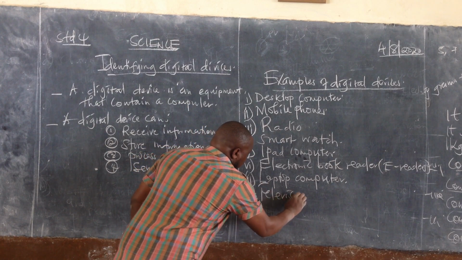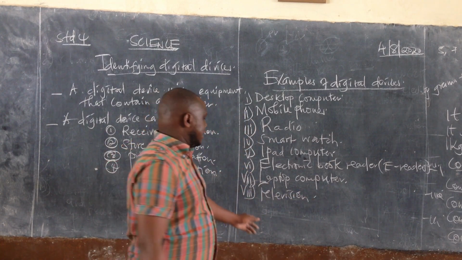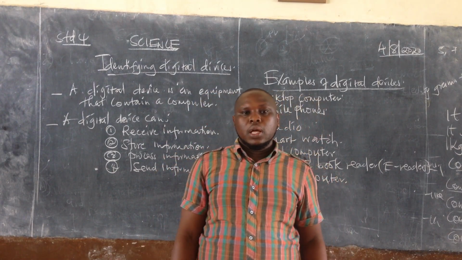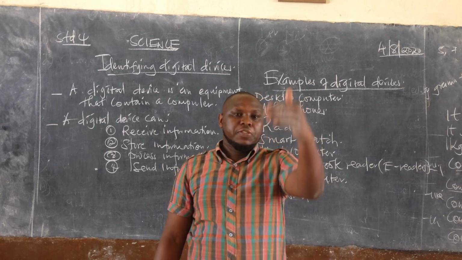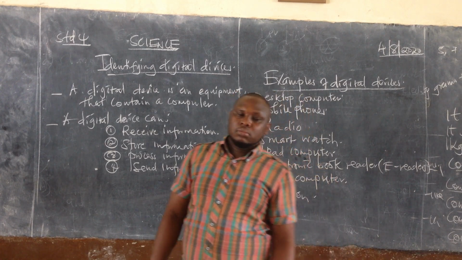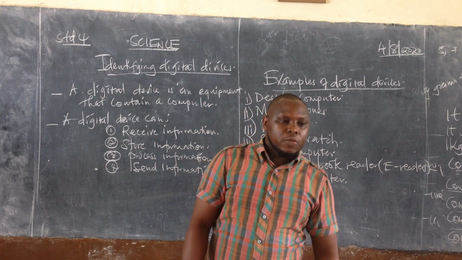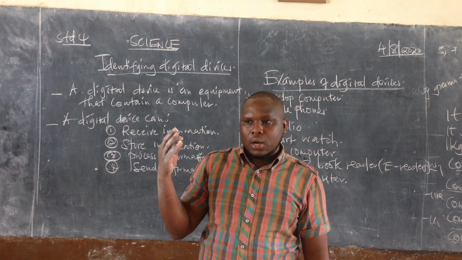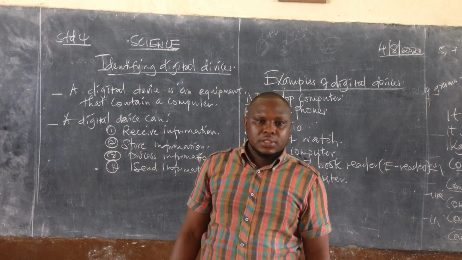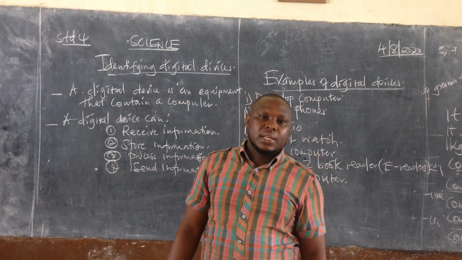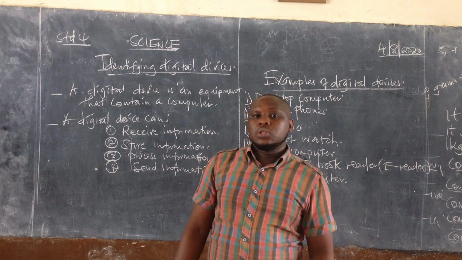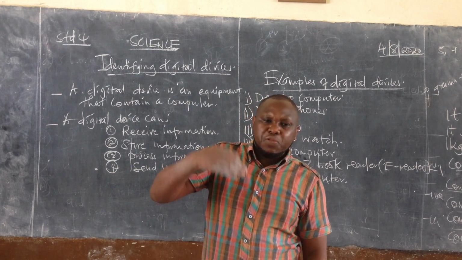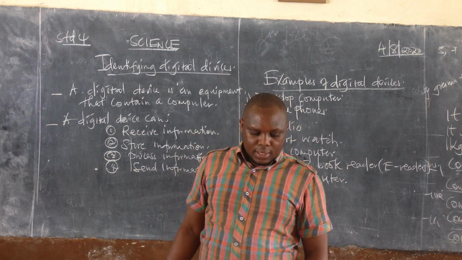The other one is a television. What we just simply call a TV. TV in long form is what we call a television. TV does a lot of work. If you want to see the number of corona cases in our country, you see Mutai coming there and saying it. If you want to watch the news at 7, KTN, NTV, wherever you want to watch. If you want to watch cartoons, you can do it through the TV.